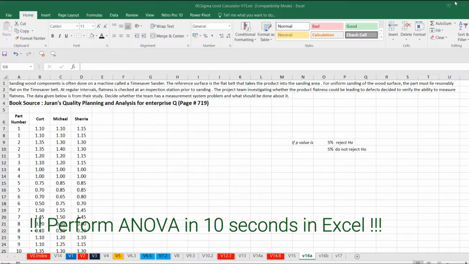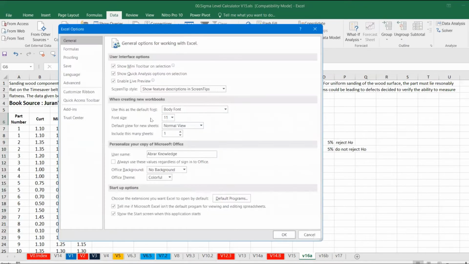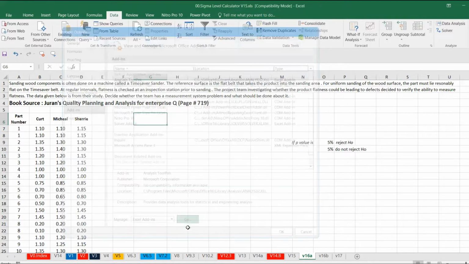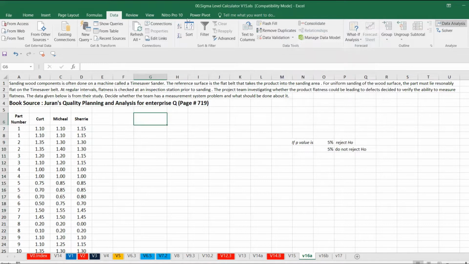To do that in Excel, you need to go to the Data menu, and under the Data menu you have Data Analysis. Please note, if you have already added the add-ins, then you'll find it. If not, you will not find it. In the previous video, I have already talked about how to add the Data Analysis ToolPak. All you need to do is go to File, Options, then Add-ins, then Analysis ToolPak, and then Go, and you will be able to download it. I have already done it, so that's the reason in the Data menu it is already showing up. However, let's see how we are going to do it.